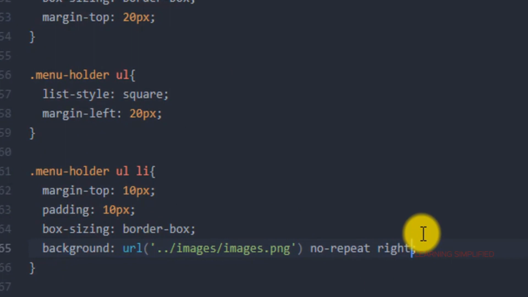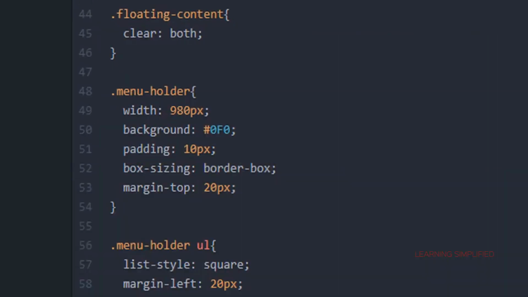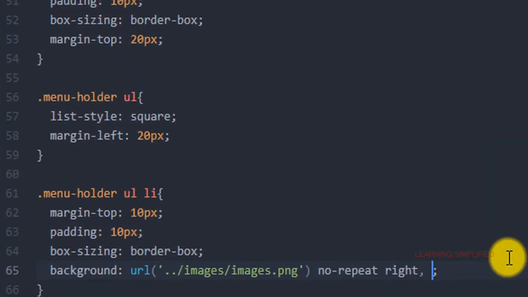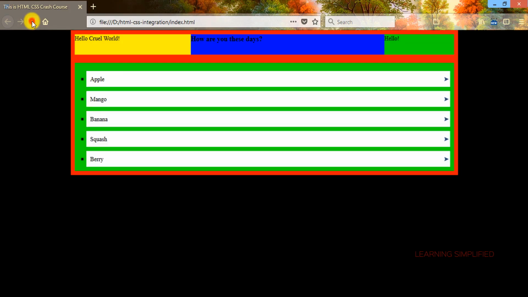On the other hand, in the same occasion, all we wanted is to put a background color of white in these particular list items, those that are appearing over here individually. So that is why we will be using this particular white color here. Now press Ctrl S, get back to your project and reload, and you can see that it is now in activation. We have successfully inserted a particular image inside our list items and appearing in the extreme left or right position in this particular case.